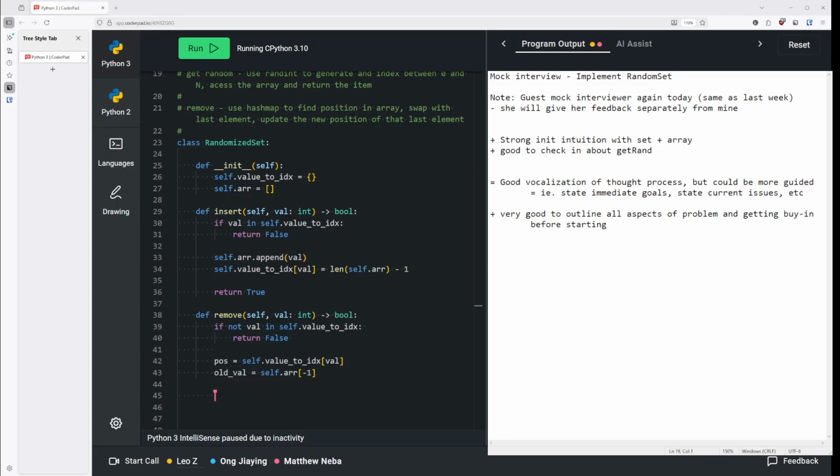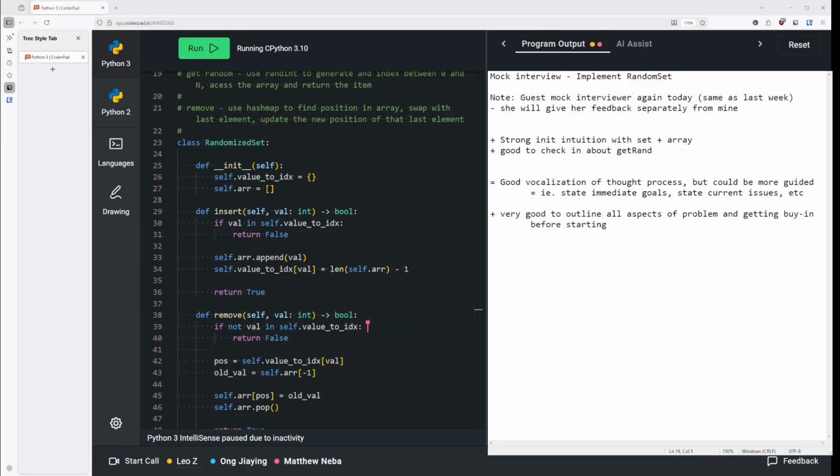So now, once I have the last item, I could safely pop. I could just replace it. So I have self.array of position equal to old value, and then self.array.pop, and then let's return true.